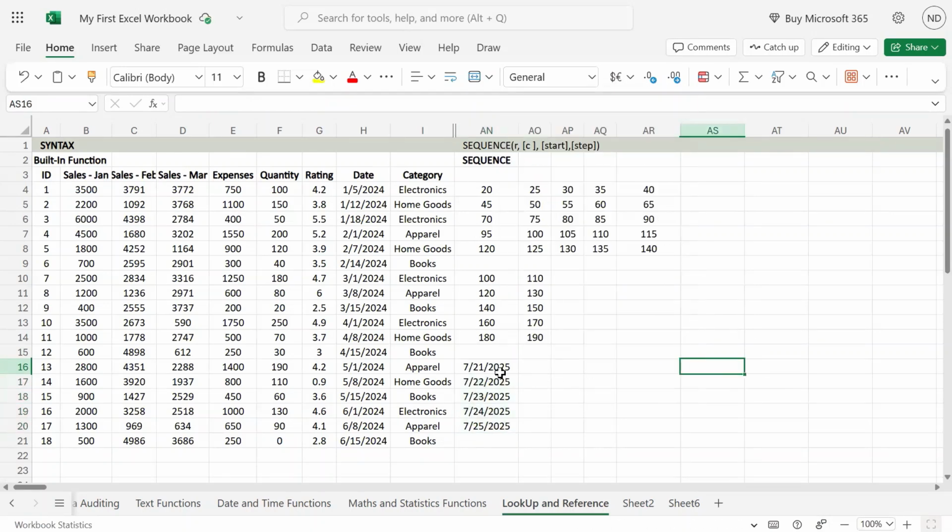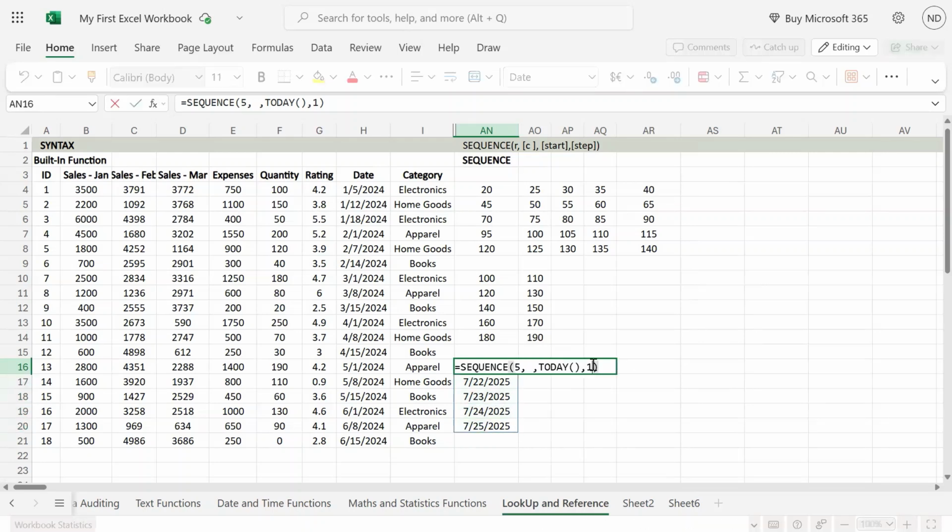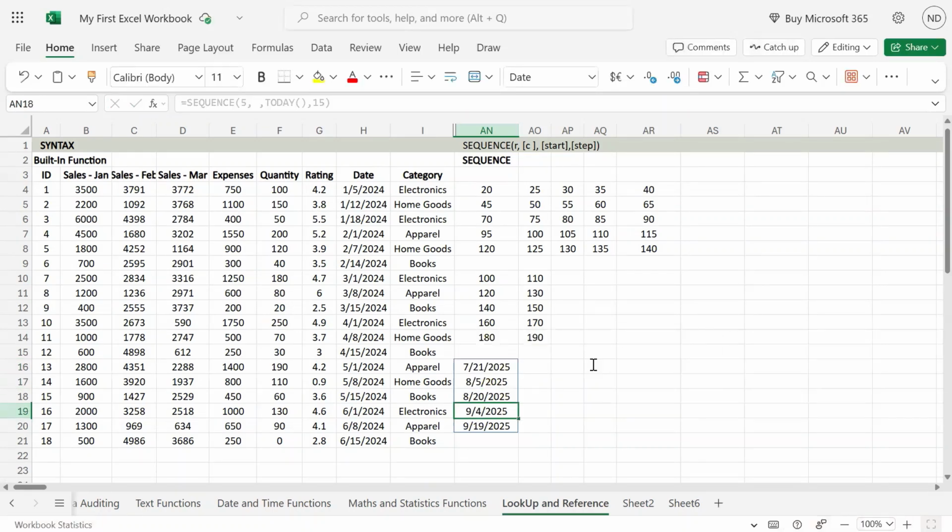Yeah, you can see here. So today's date is 21st July, and it is incrementing every date by 1. If I tell it to increment by 15 days, it will increase each date by 15 days over here.